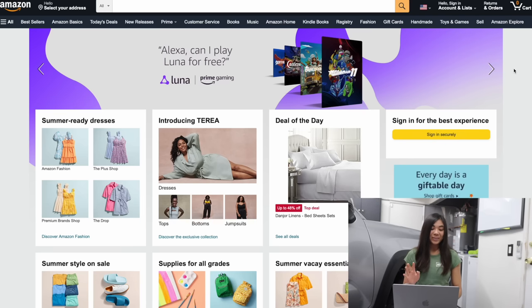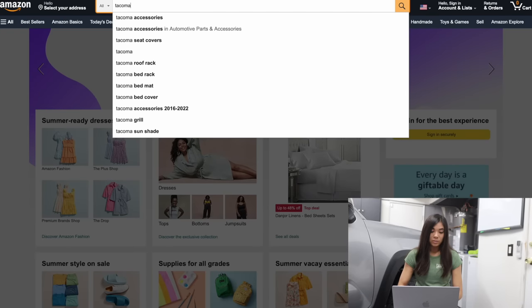I'm not looking for anything specific here on Amazon, I'm kind of just window shopping. But at the same time, I want to see if I can find things that I'm going to plausibly put on my truck. I don't want to just get things to get things. I'm going to be looking for good deals — this is going to be a pretty budget shopping trip. I have an incognito window open here to the Amazon homepage because I really don't want any of my previous search history influencing the Amazon algorithm. I kind of just want to see what shows up when I type in Tacoma mods. So let's search.